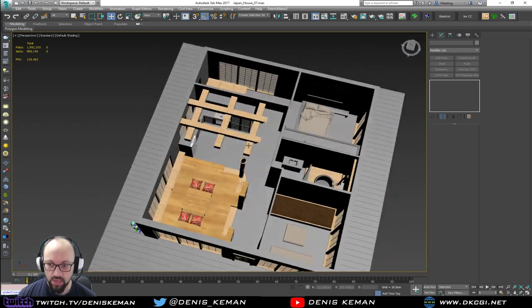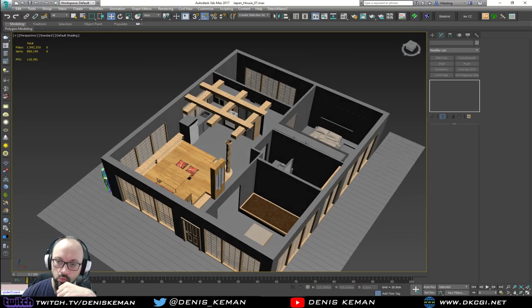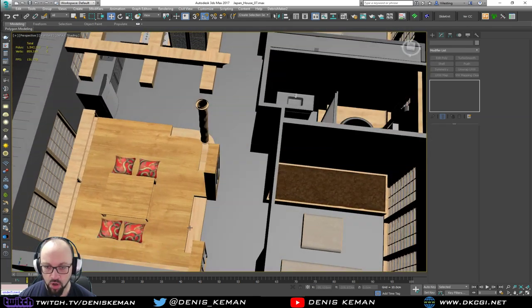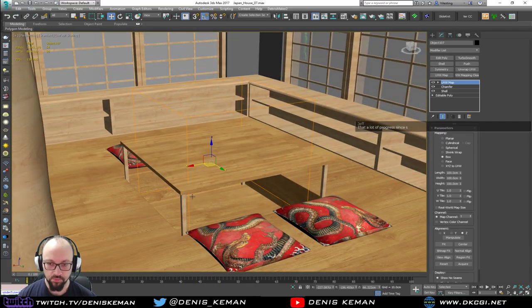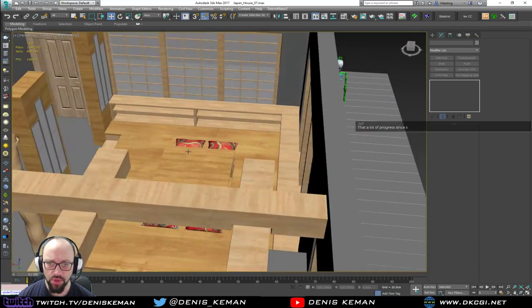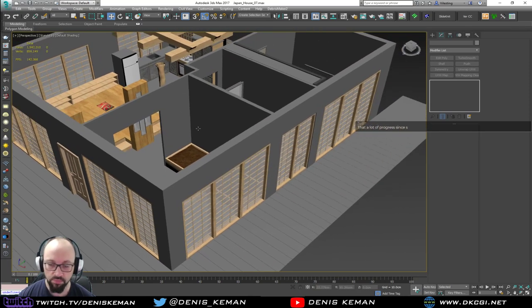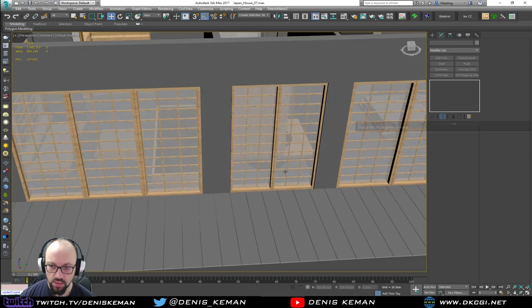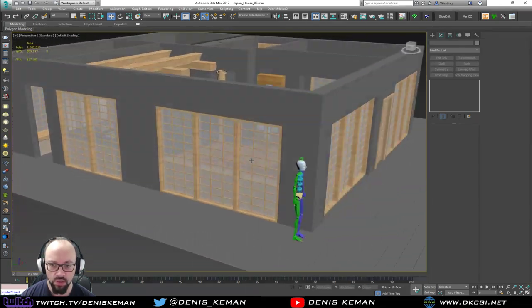All right, so today we want to continue creating more in this scene. Last time we made something about the bedroom, did some modeling for this side. I actually like how this turned out. The only thing that I've done off camera, which I did while I was waiting for the stream to start, was I took some of these windows and did a bit of scaling, so we have windows on all openings now in the house.